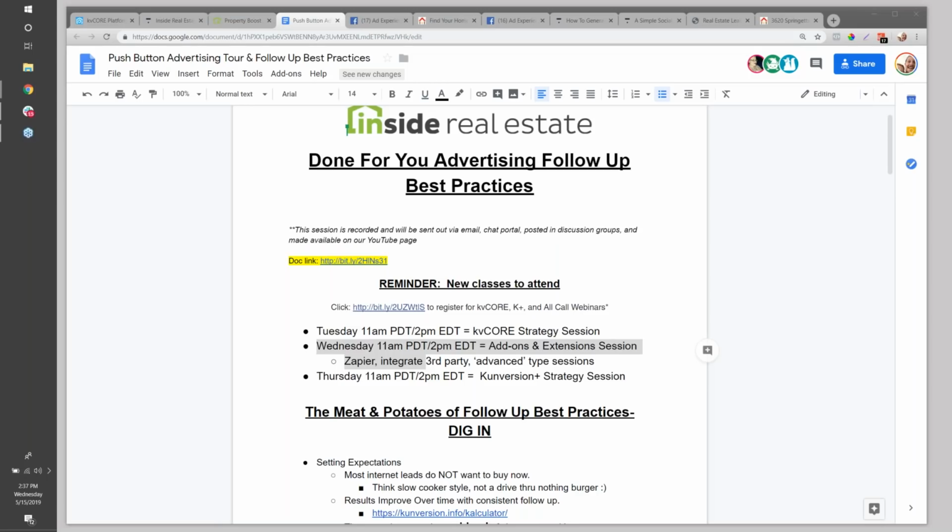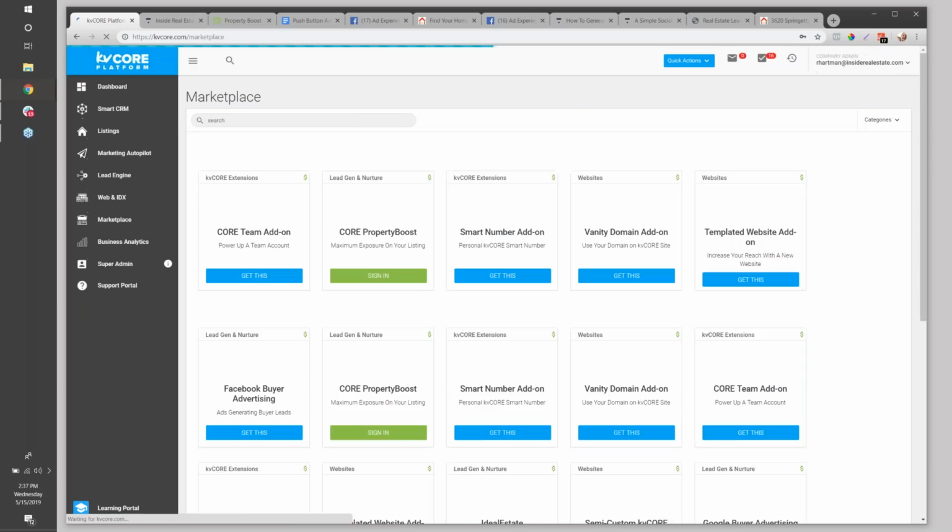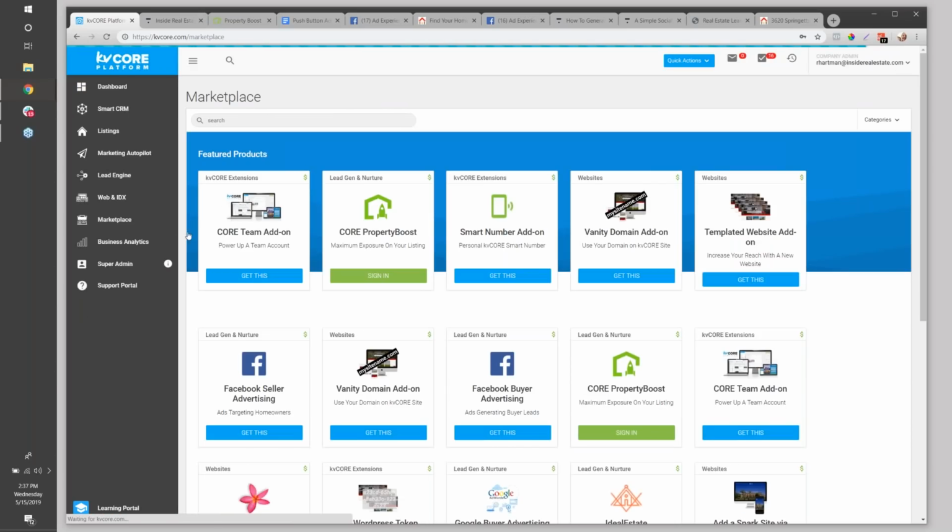All right, Paul. How do I get the main page with all the options? Do I even have it with EXP? Yeah, the marketplace page. So when you go into marketplace, I think EXP has the option unless they turned it off. Don't quote me on that, but I'm pretty sure if you click marketplace, Liz, it'll be there.